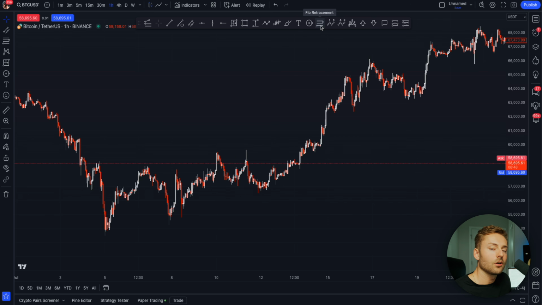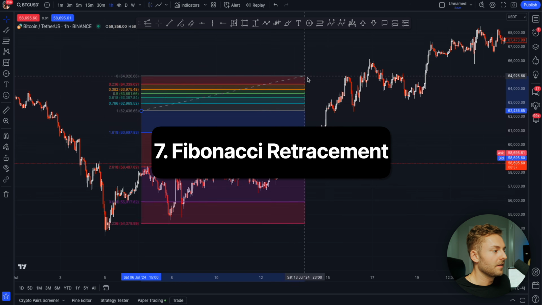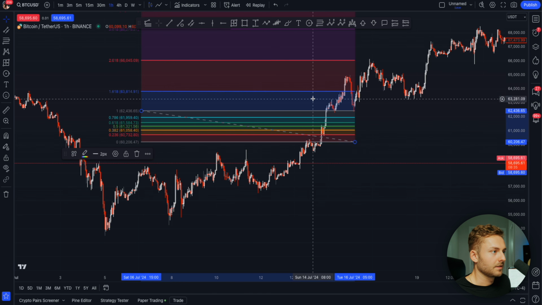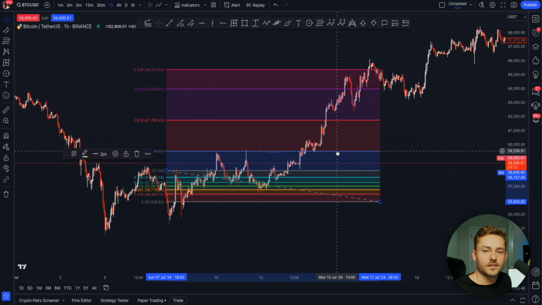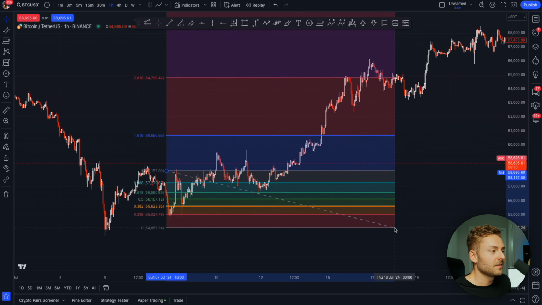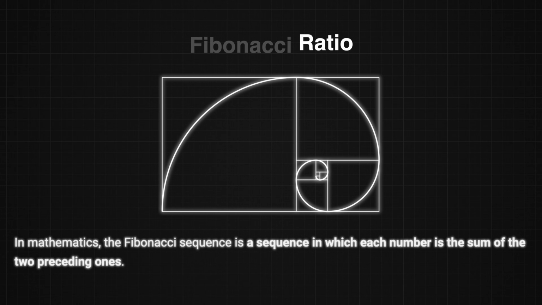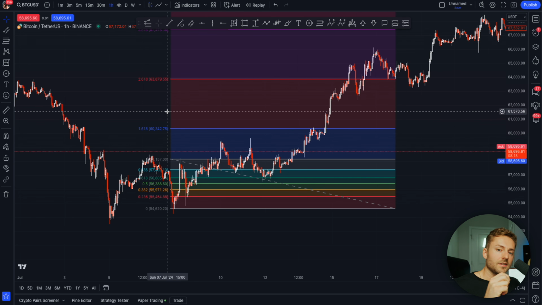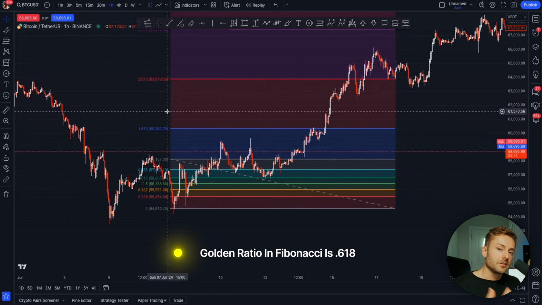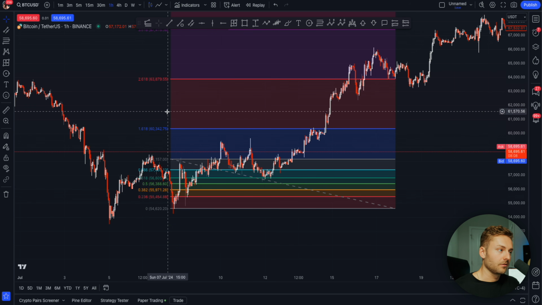All right, this next tool is probably my favorite tool that has ever been created in the trading world. It's something called the Fibonacci retracement. And the way this is going to come out of the box is going to look something like this. It's going to be all rainbow colored. It's going to be ridiculous. Essentially, what this is showing you is a ratio that's naturally found in nature called the golden ratio or the Fibonacci ratio. And the golden ratio is the number 0.618. This is a naturally occurring phenomenon that can allow us to predict certain levels on the chart.